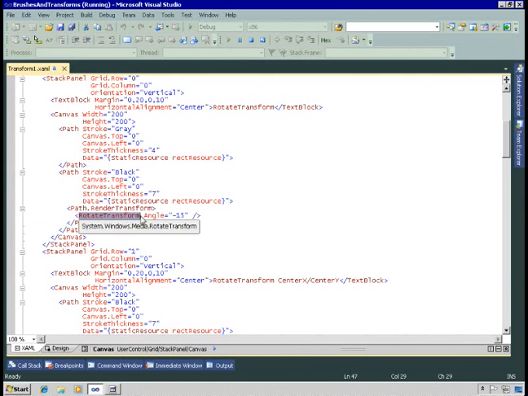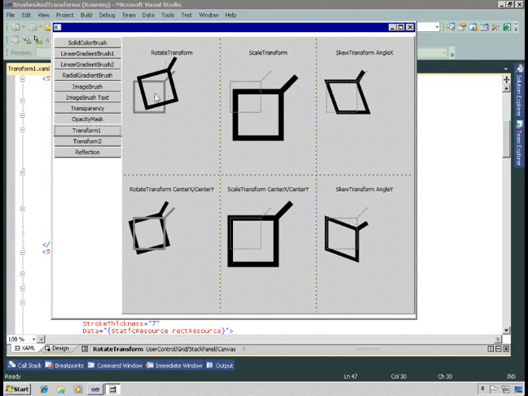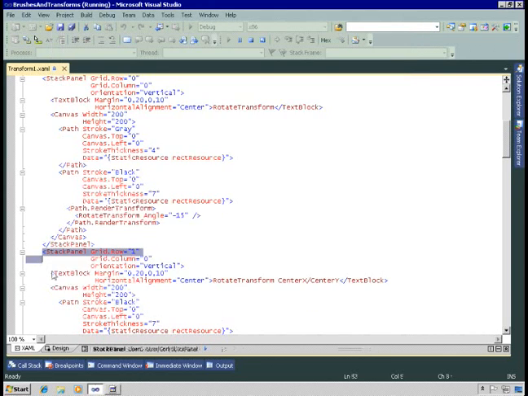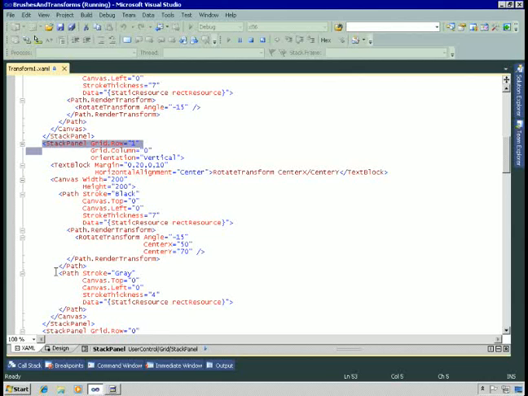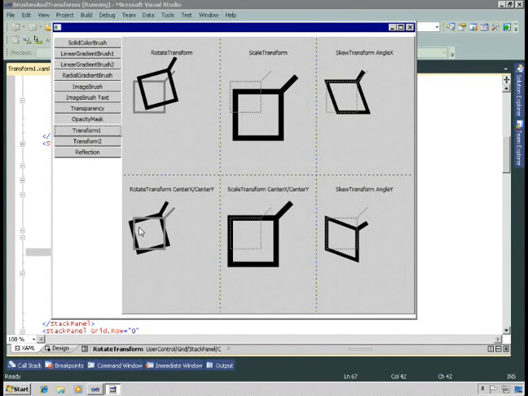A rotate transform where the angle is minus 15 gets us this display. Down below, we have the exact same thing, and all I've changed is the center X and center Y properties for that rotate transform. Given that center X and center Y, we now rotate around that point, and it appears like this instead. You can see what a difference setting the center X and center Y properties have on the result of this rotation.